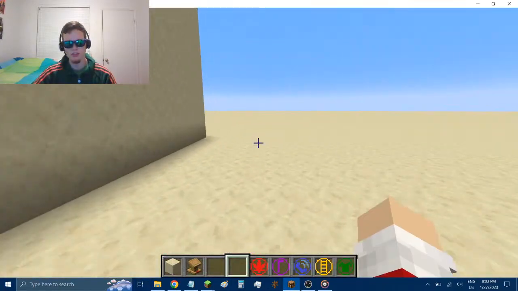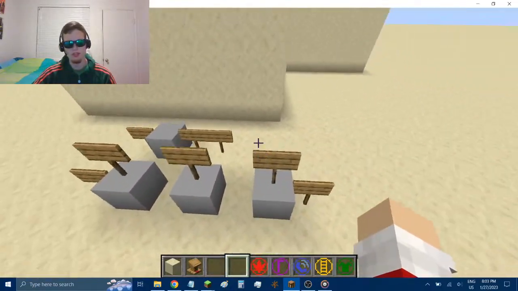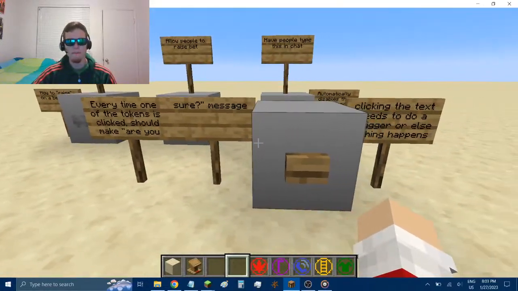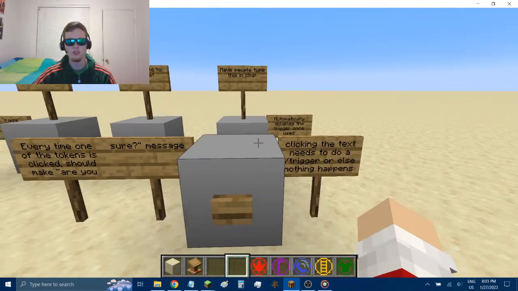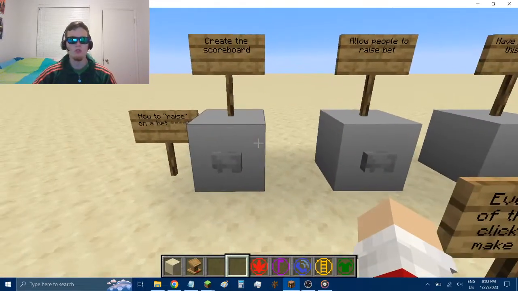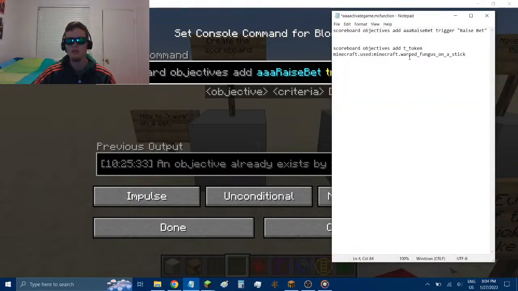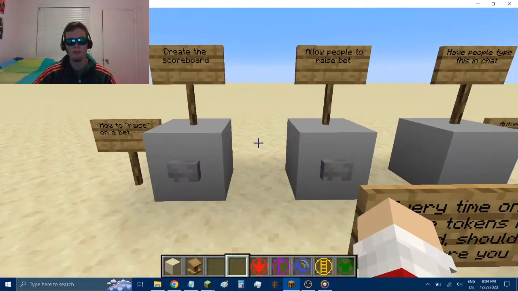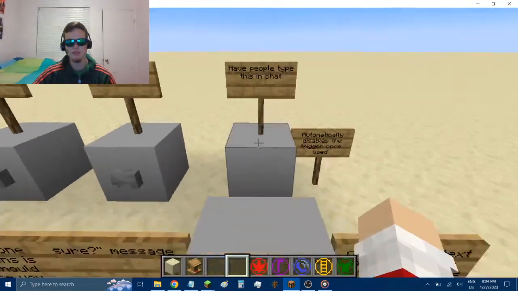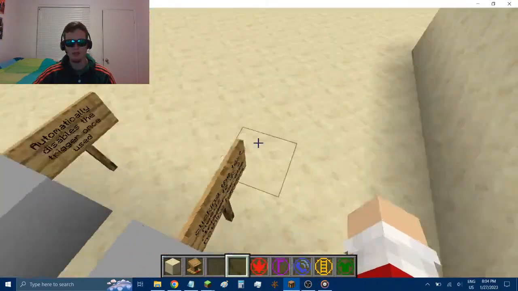So, let's do that. Because we got some command blocks to place down. Oh no, this is still going to be an issue, isn't it? Okay. So this does the "Are you sure" message. And it needs to do a /trigger, or else nothing else happens. Okay. So that creates the scoreboard. Okay, so we don't actually need to introduce this from the start. We're just going to introduce the scoreboard when it comes time. And then allow people to raise the bet, and then have people type that into the chat. And then it automatically disables itself once the trigger is used.